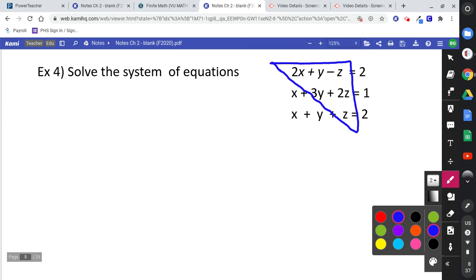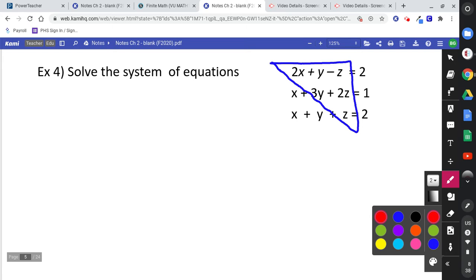People trip over themselves and trip over the math because they're not very good at negative numbers. So by all means, use a calculator if you want. Okay, a calculator can really make this easy, I suppose.